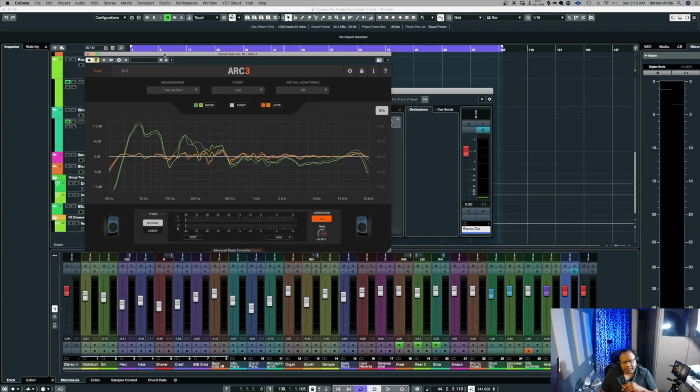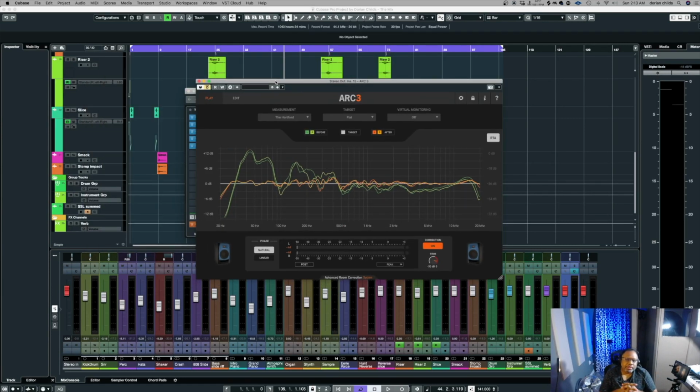All right, so let's go ahead and get out of here, and let's talk about the ARC by IK Multimedia. Love this plugin. It is a room correction plugin. I use it faithfully on all my mixes. Why would I use it? Well, it helps with EQing your room, which I already have sort of naturally EQ'd with acoustic panels and acoustic ceiling panels, but it never hurts to use this plugin as well. I use it throughout the mix, and I use it to look at the real time analyzer to see where my mix is going.